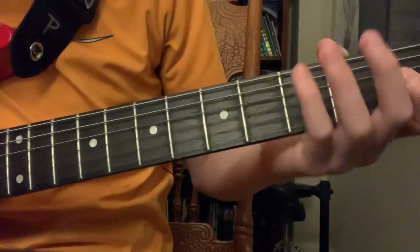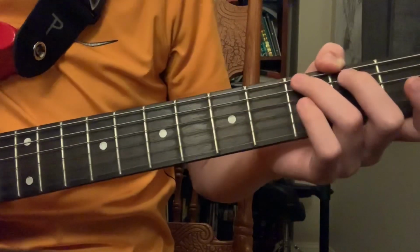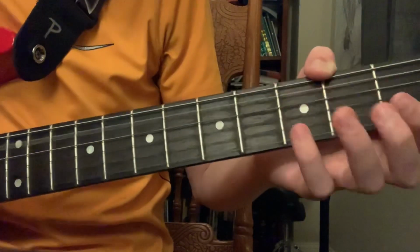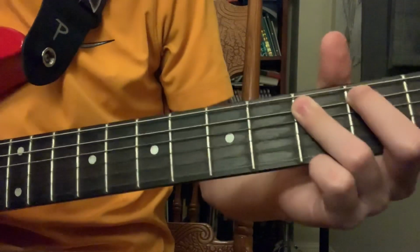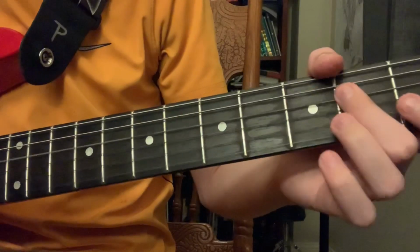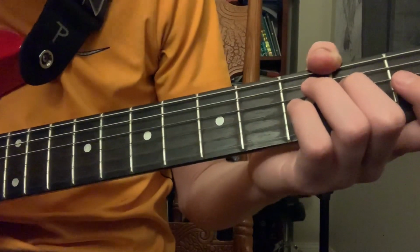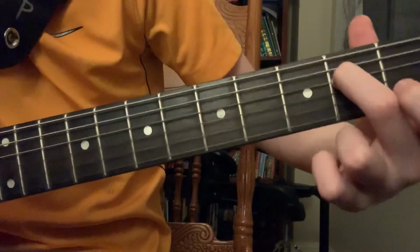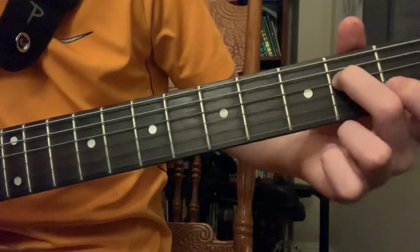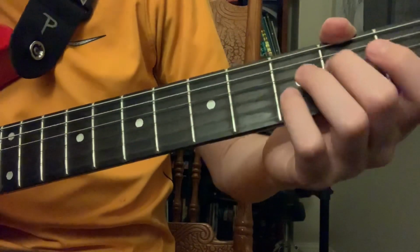So the first thing you want to do is get your ring finger and middle finger ready here. So you want to play an open A, and then play the second and third fret of the A string. Then you're going to want to put your middle finger down a string and play the second fret of the D string. And then you're going to want to play an open G string.